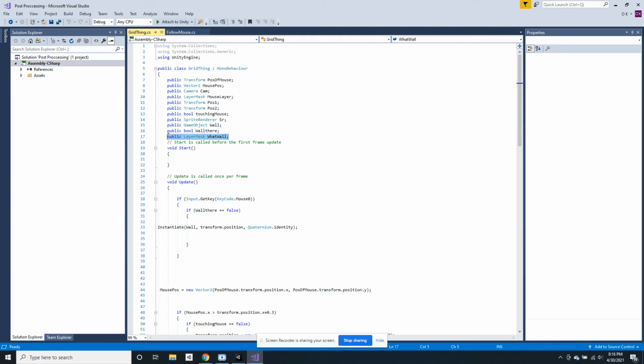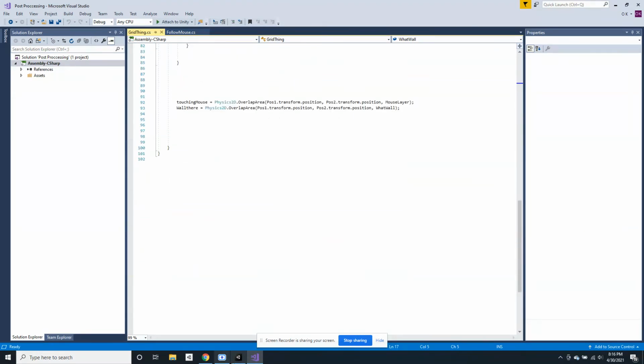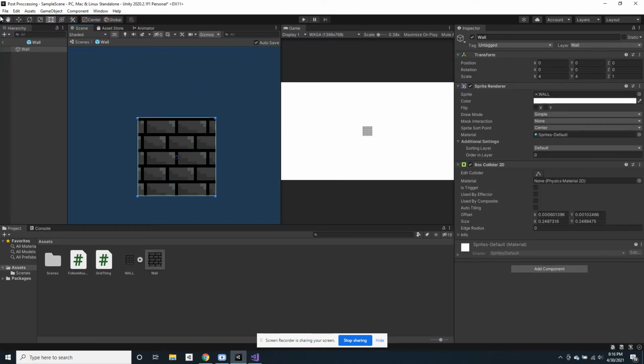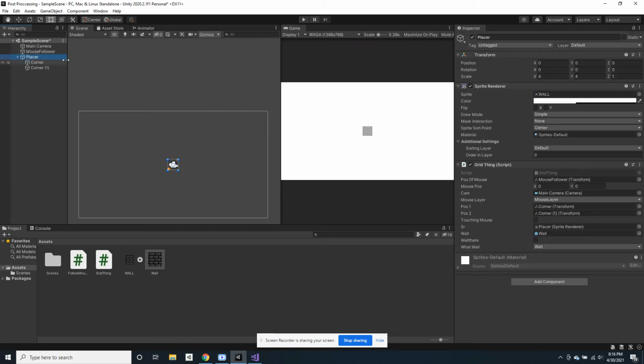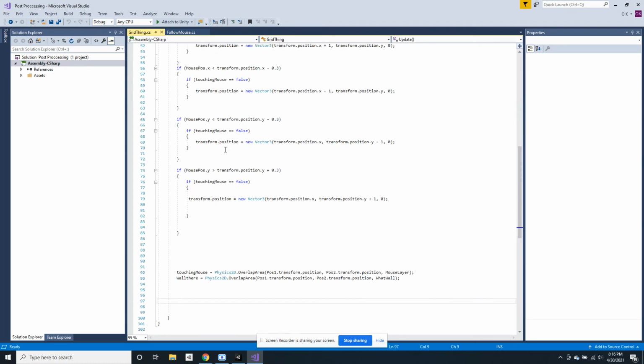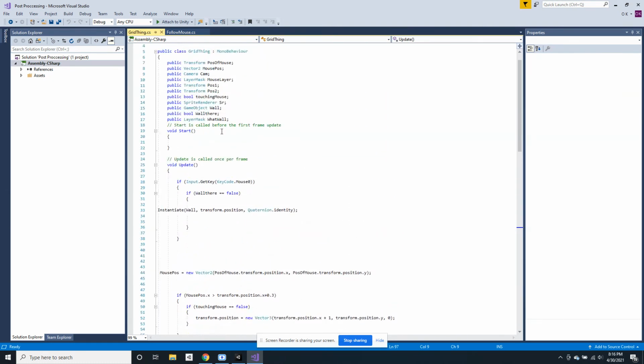I also have a layer mask to say what the wall actually is, because you see in here, I have the wall as a prefab, but it's on the wall layer, and the layer is called wall. So basically, the reason I have a thing detecting if there's a wall there or not is because you're not able to place a wall where there already is a wall.